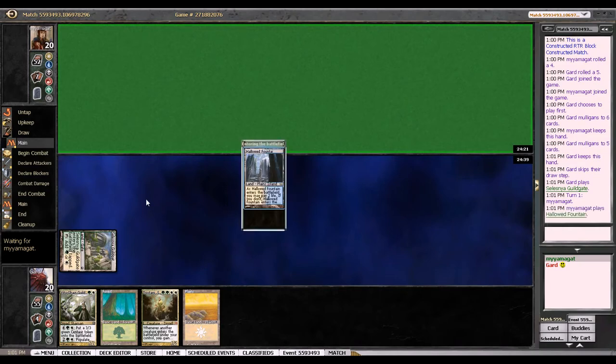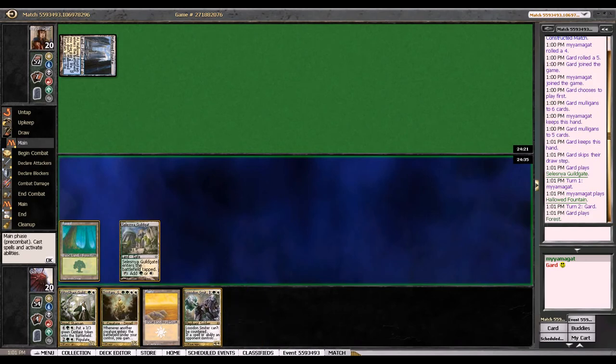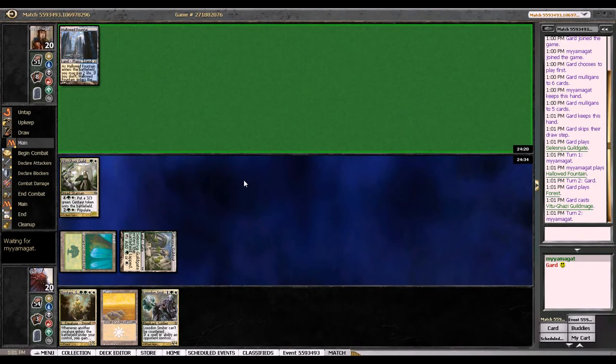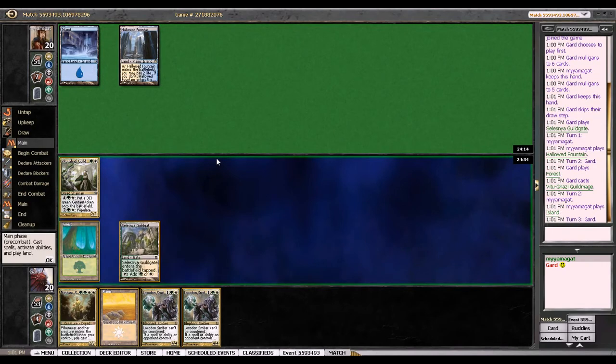My actual best case scenario, I think, would be playing against Mono Red because they can't beat this card. Like, it's actually impossible. I'm just going to jam the Guild Mage. He might have Precinct Captain, but if he doesn't, I'm going to jam for 2. He can Azorius Charm my guy, which, I don't actually think I want that to happen.